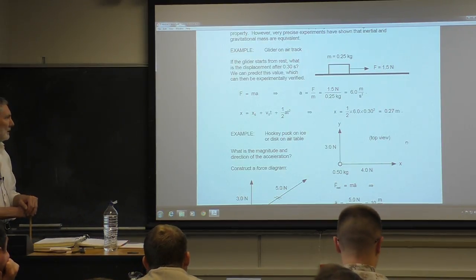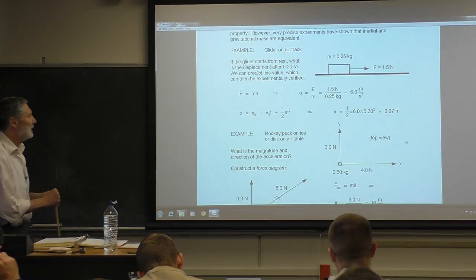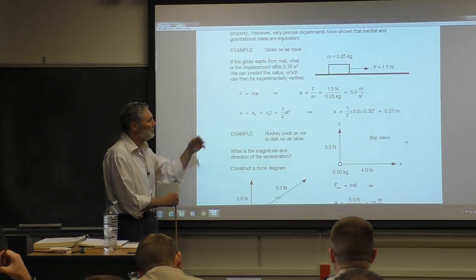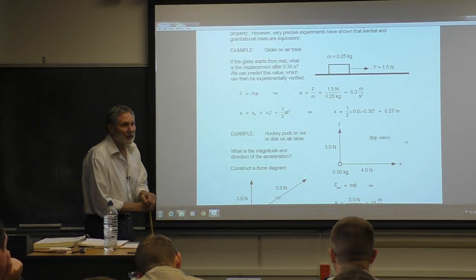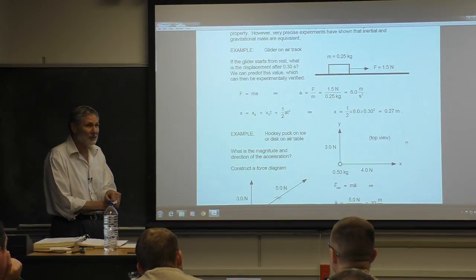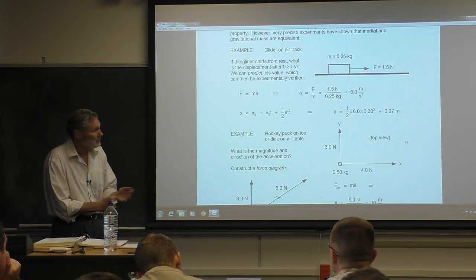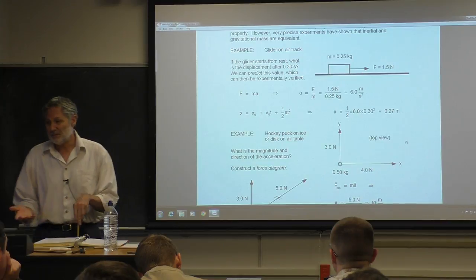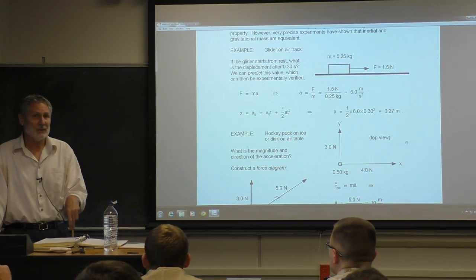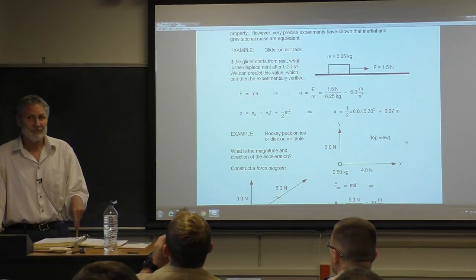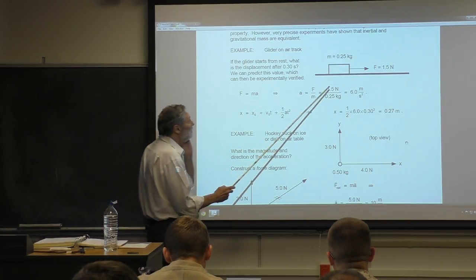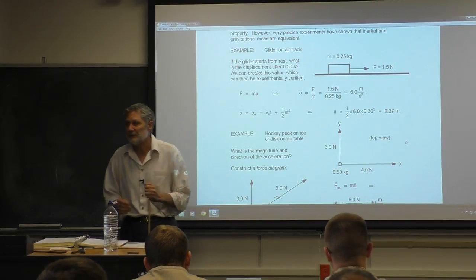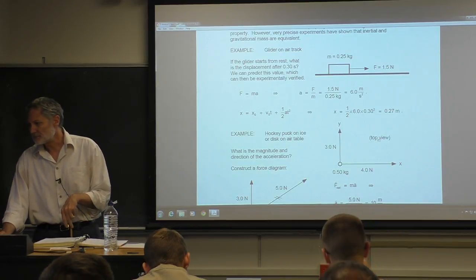So the point here, from a broader perspective, is we've got this physical system. We've defined what's going on. We've got this mass, we've got this force, and we have an initial condition that it's initially at rest. Theoretically, there may be practical issues here, but theoretically we can describe where that mass is, how it's going to move, where it's going to be, and what velocity it's going to be moving at for all time. We can predict the evolution of this system for all time. That's one of the basic ideas in physics. Okay, any questions about that?